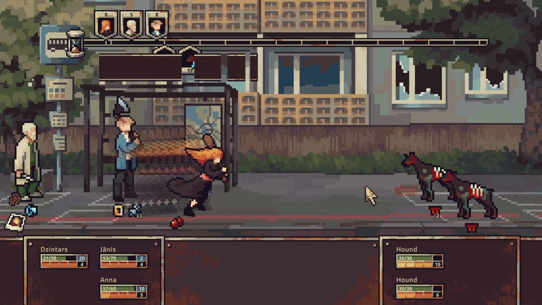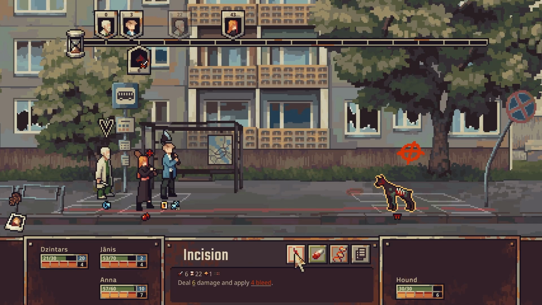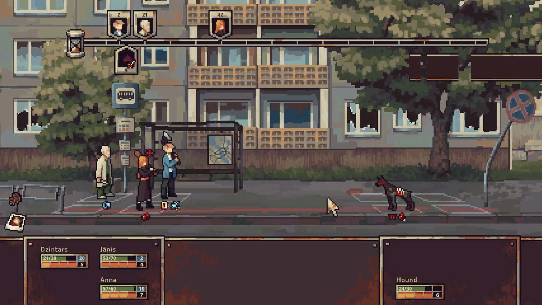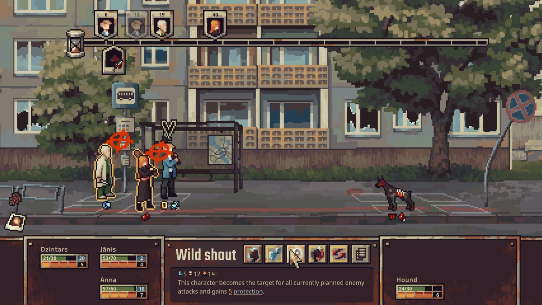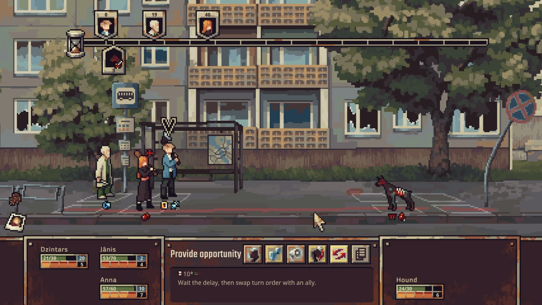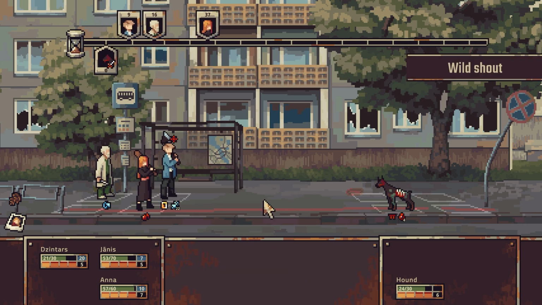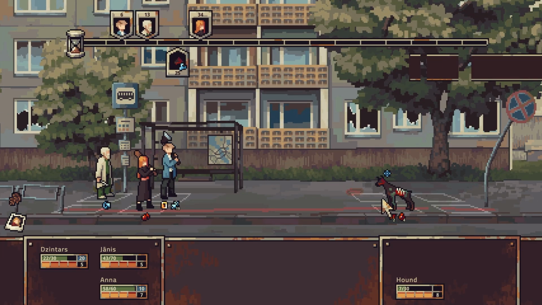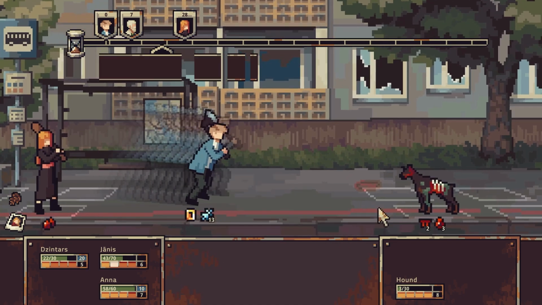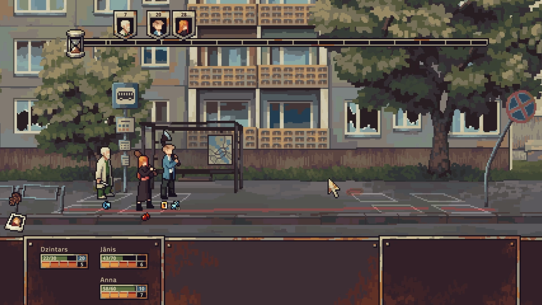Carnage. It guarantees the kill. Oh, it's so good. Even though the wait time is absolutely abysmal, it's still worth it. Janus has absolutely no attack capability whatsoever. Let's say, what is it? Wild Shout. Yeah, there we go. Just focus up on him. Then we can get the reciprocation damage out, which is pretty good. And then we'll just do that, and I think that's enough. There we go.